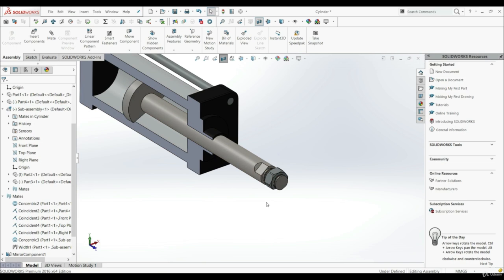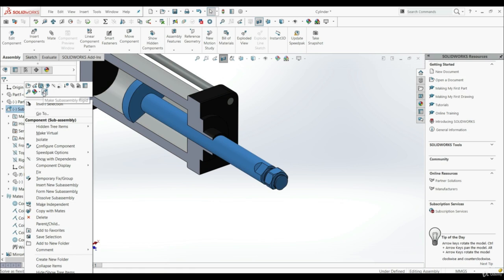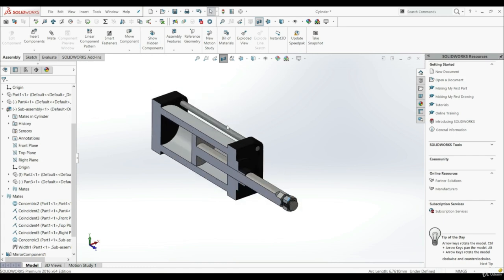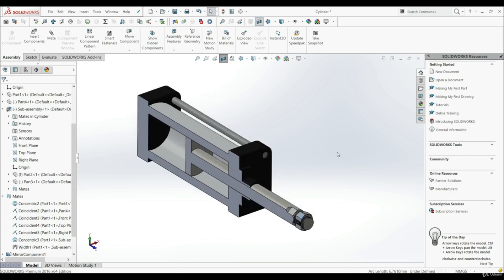As well, if you don't want a rotation between those 2 parts of the subassembly, you can go to the subassembly, right click, and go with make subassembly rigid. And now you can't rotate one relative to another. So this is the only difference between inserting parts and inserting a subassembly. Here you only have to check make assembly flexible.